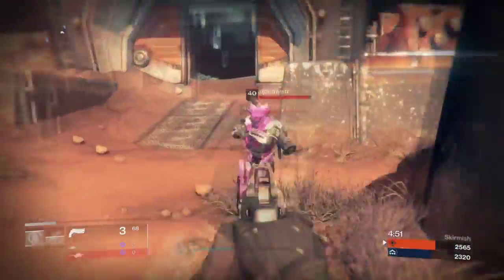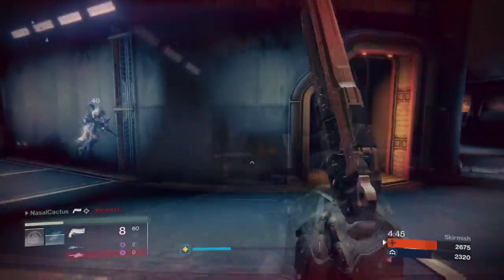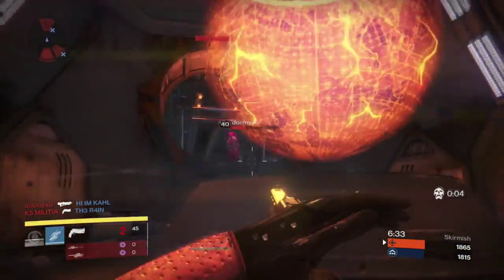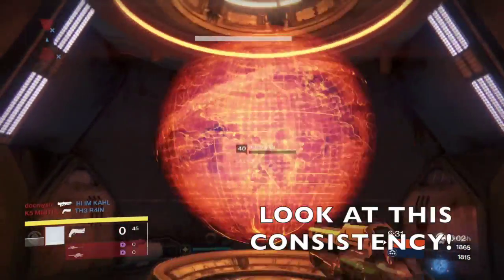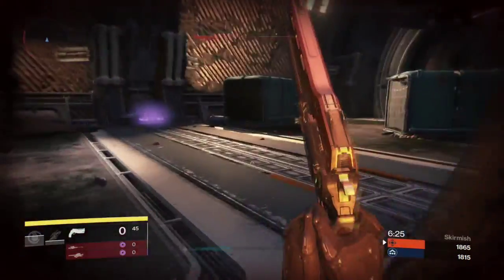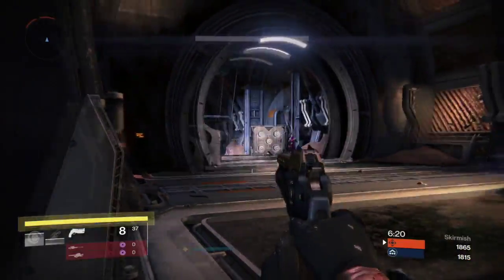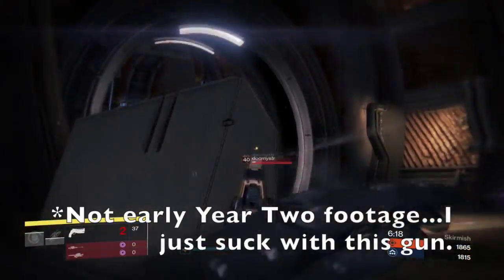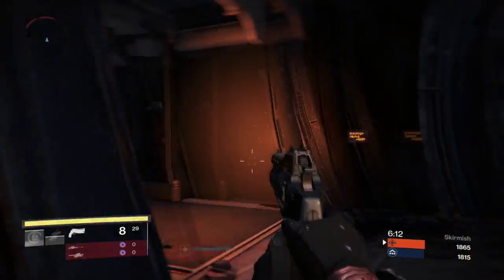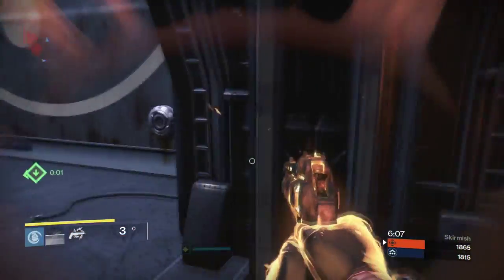The Last Word was a gun that in year 1 I absolutely adored. I loved playing PvP with the Last Word. I was never particularly great with it, but I felt like I could be consistent with it, and that was the one thing I thought was the most important. So when I went into this second year of PvP, I really didn't know what to do, because at the start of year 2, the Last Word really wasn't that great, to be honest, and it kind of threw me for a loop. I wasn't entirely sure how to handle that, because I was dying a lot more with it. I felt like I wasn't making as many shots with it.